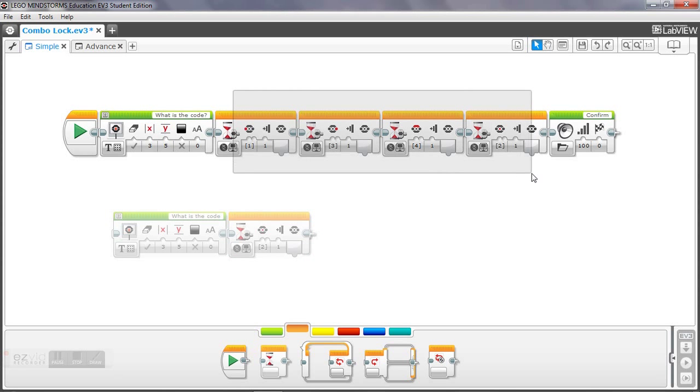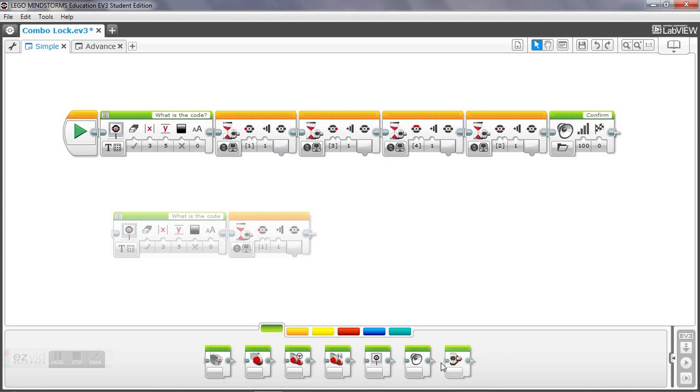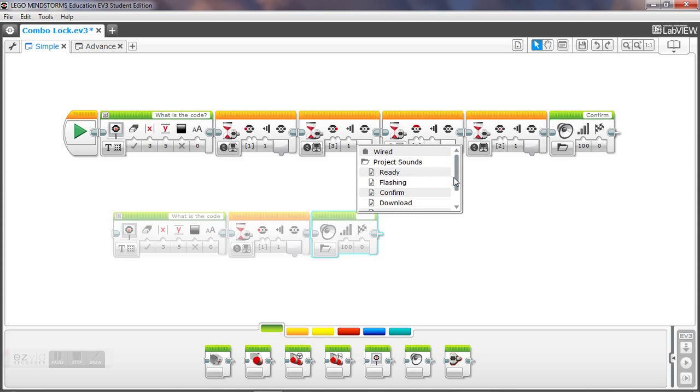And we're gonna start with this code. So it's left, right, up, center. So, left, and you also want to uncheck this one. And by the way, do not put nothing. Do not do that. If you put nothing, it'll just go on, go on, go on, until it goes here, so not much of a combo lock. And then you keep on doing whatever code you like. And then if you want a sound at the end, you can just click confirm. Sound, confirm. Go into here, play file. Lego sound files, system, and you'll find confirm right here.